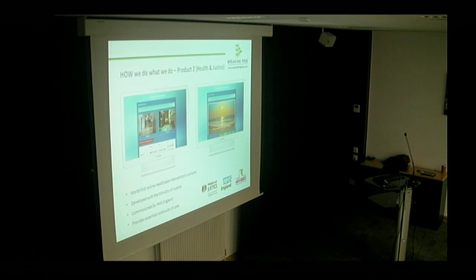We're currently in 10 prisons in England, commissioned by NHS England, and the key thing here is it provides continuity of care. Prisoners will undergo drug addiction treatment within prison, delivered by a counsellor, but the moment they get released, they will lose that counselling service. Now, what our programme allows them to do is simply lock back in once they've got to the outside world, and continue their treatment pathway.